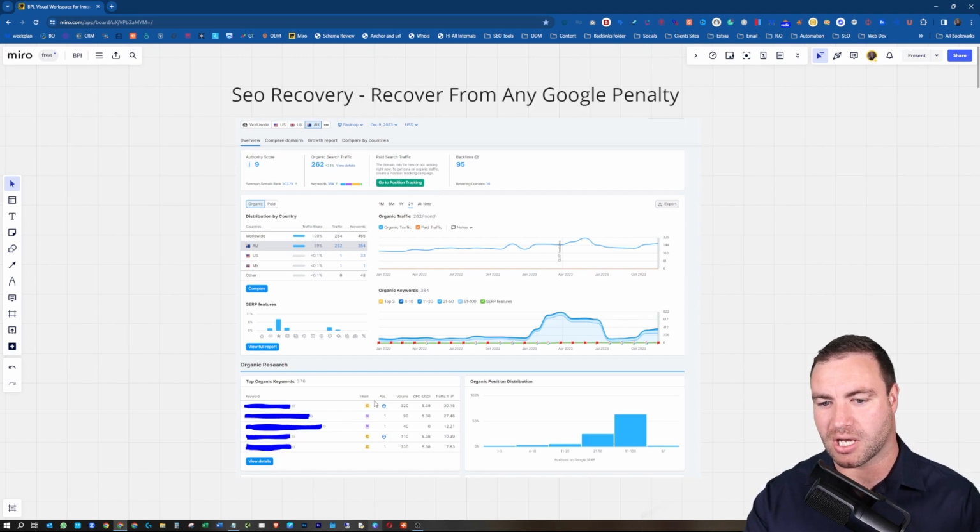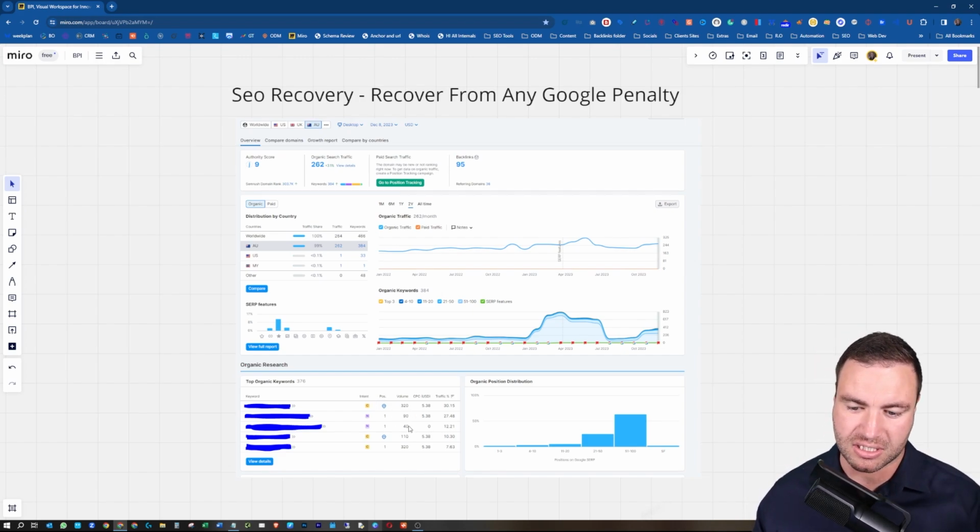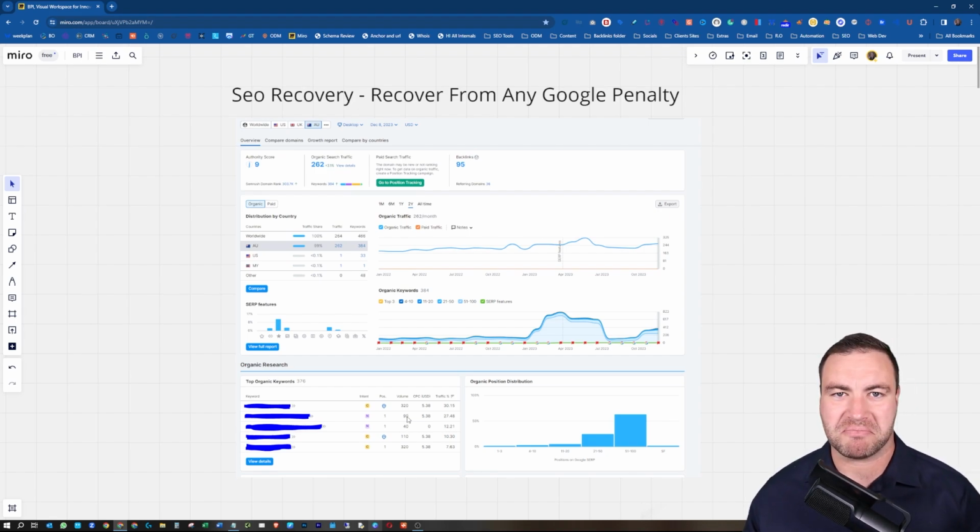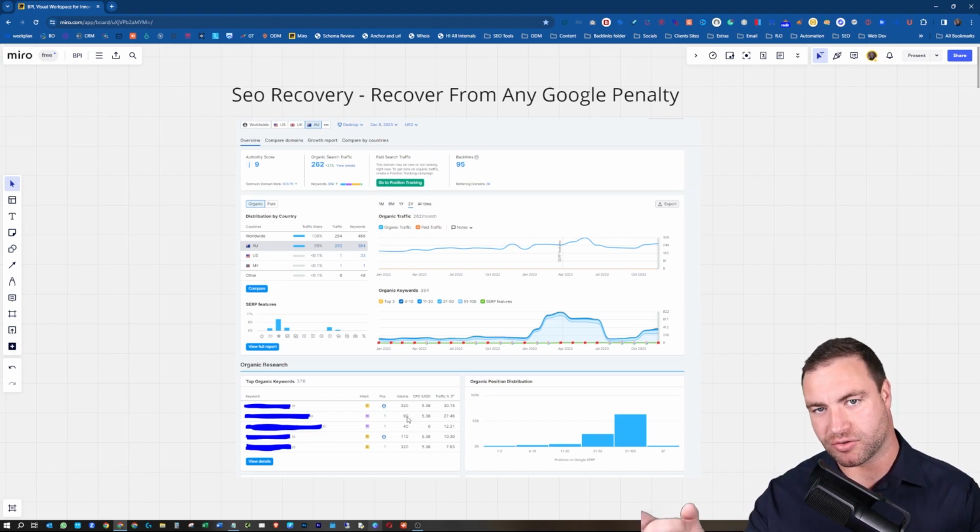You need to make sure you're targeting the right keywords, because you might only be targeting a keyword down here, as you can see, that's 90. Yeah, we're ranking for it, but why would I give up the 90 for the 320? So make sure you're performing all of your checks again.